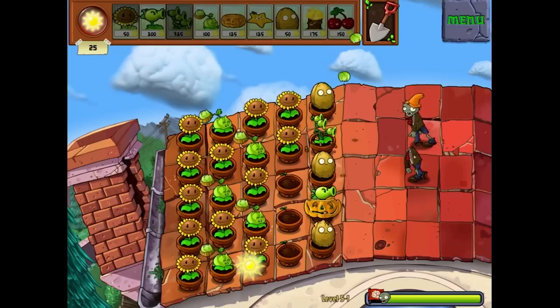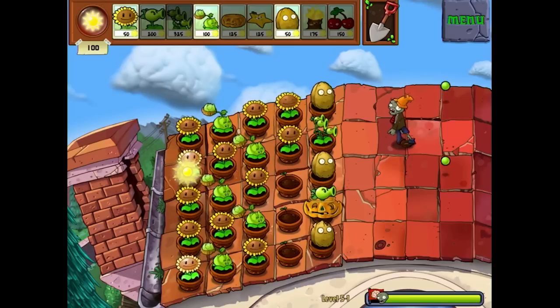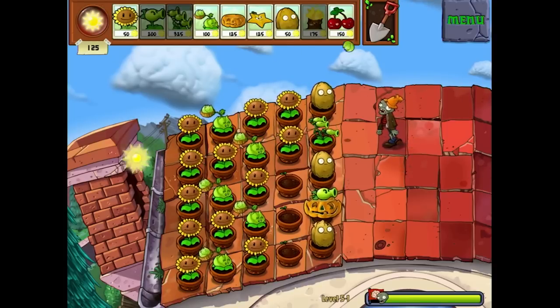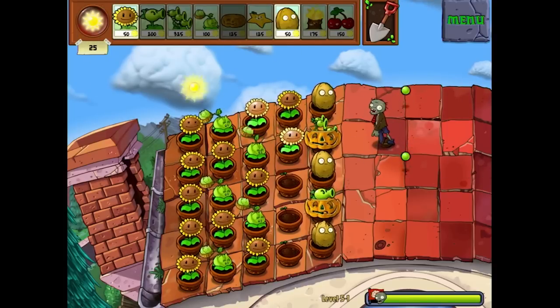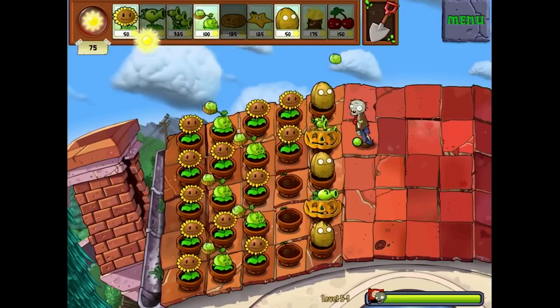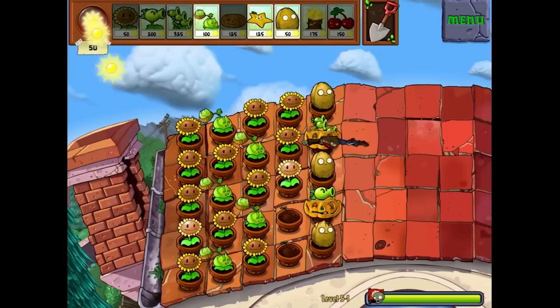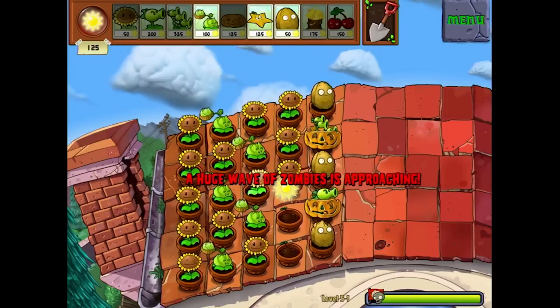Look at this. A three-peater right there. And he's gonna be able to cover three rows, especially if he's protected like so. So that's a cool thing to me. And then a huge wave, so this is the final wave.